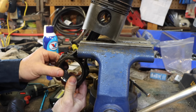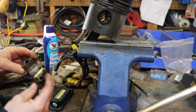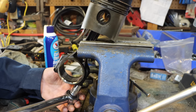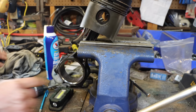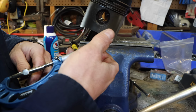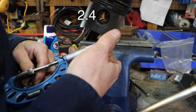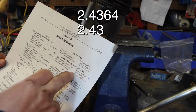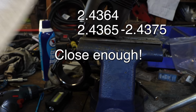Now I'm measuring it without the bearing in place to make sure that the actual bore for the bearings is in spec. Click. Oh yeah, I don't have to fake this. Still see the crosshatch. So I suspect this is going to be fine. Hope I'm right. So let's see what we get. I don't know what that dimension is right now as I measure. I kind of like to do that so that I don't bias myself towards the right number. So that is 2.436. Let's see what we get. Bearing bore 2.4365 to 2.4375. So yeah, doesn't surprise me. Still see the crosshatch.